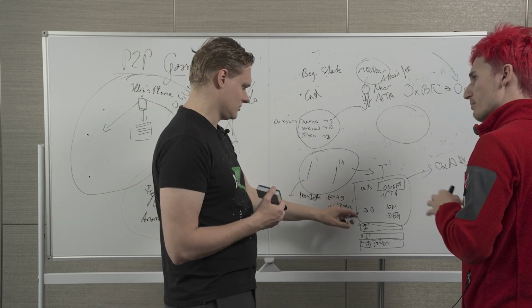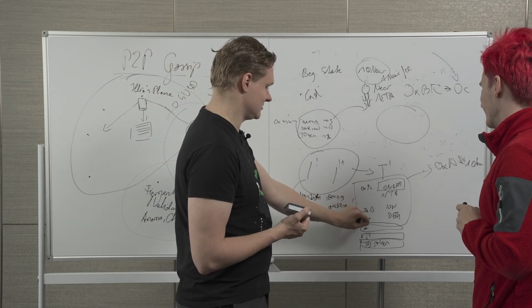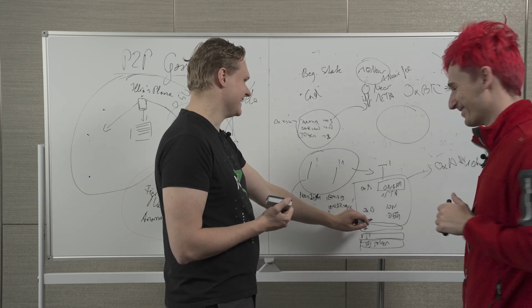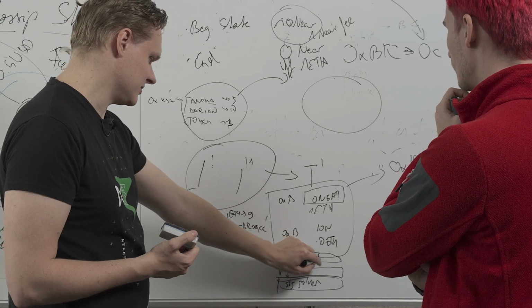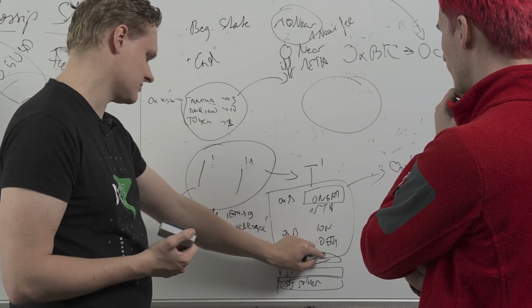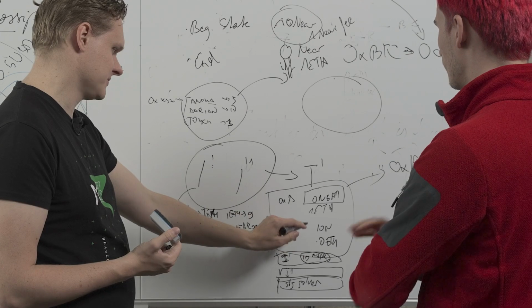I feel like there's a question bubbling. Yeah, I'm just in my head trying to execute an intent. I mean, here it says 10 NEAR is going to be spent, right? So you check, okay, you have 10 NEAR to spend.